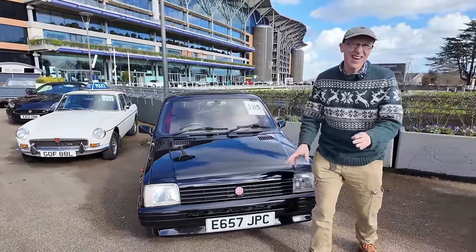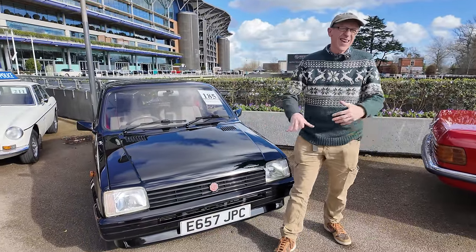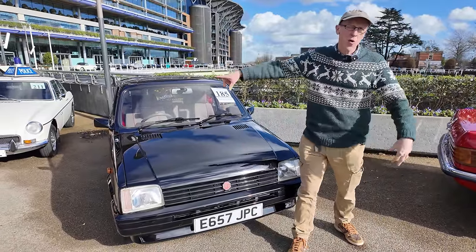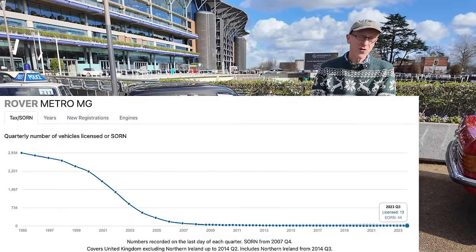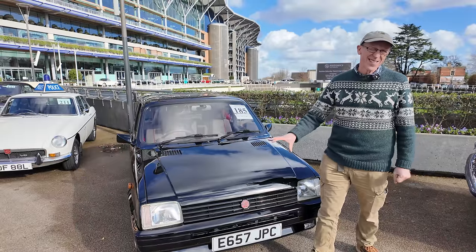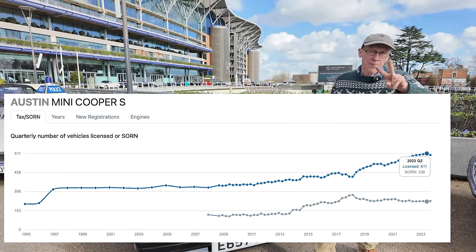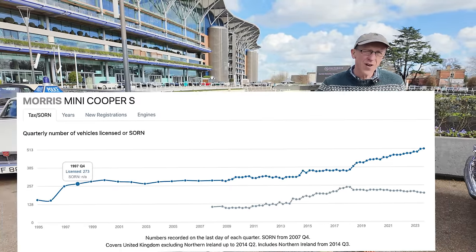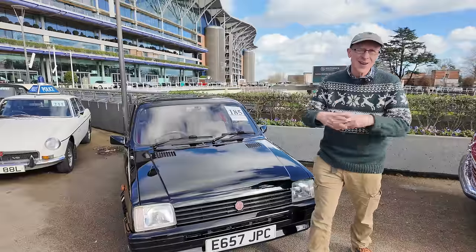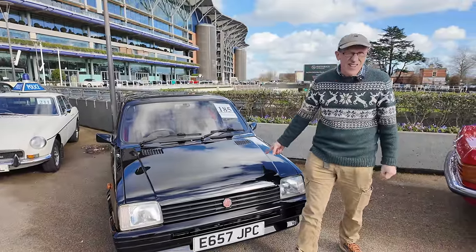So, right, here's a crazy fact. What would you think would be more common, a 1988 MG Metro or an original Mini Cooper S like the one we've seen? Well, I've just looked on the website. I'll put the figures on the screen now. There's only 13 of these known to the DVLA at the moment, 13. Whereas there's over 500 Austin Cooper S's and over 500 Morris Cooper S's. So there's 1,000 original Mini Cooper S's known to the DVLA, but only 13 of these.